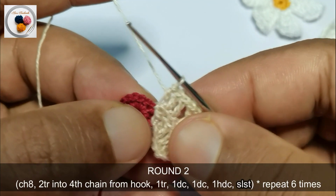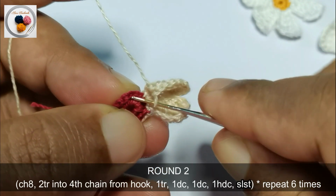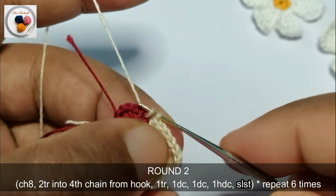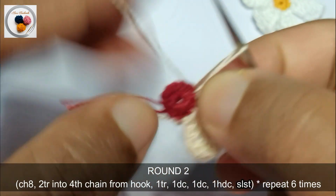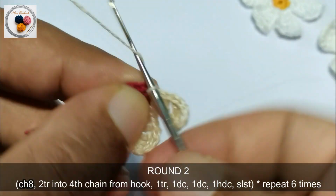After that, we need to join the petal. Skip one stitch and work a slip stitch into the next stitch. Insert the hook into the next stitch. Yarn over, pull through the stitch and pull through the loop. Now we have completed our second petal as well. We will go ahead and complete the next petal also.